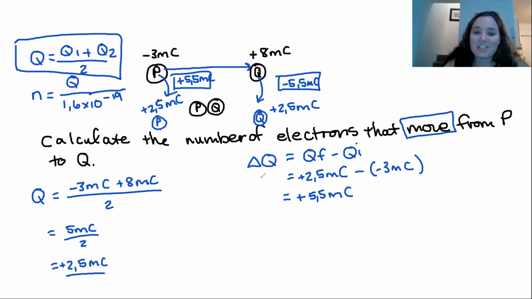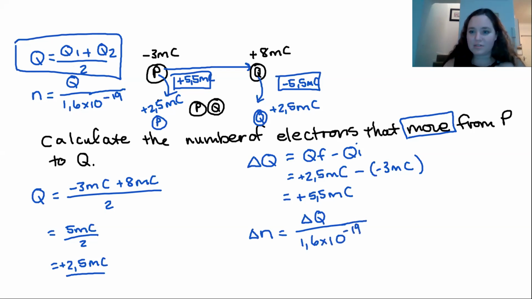So over here we've got the change in charge, and when we want to work out the number of electrons, you can say it's the change in number of electrons. Instead of saying just n is Q over e, you can actually say change in n is change in Q over 1.6 times 10 to the minus 19. Please note, if you're not so hot on the change in and you don't put in the delta, nobody freaks out. It's one of those things that people who are very good at the maths aspect of physics want.